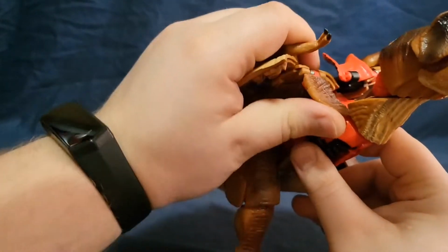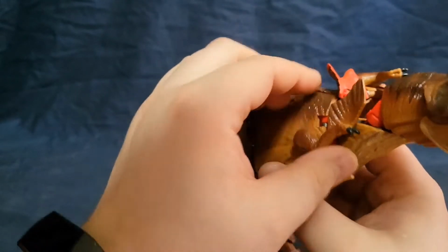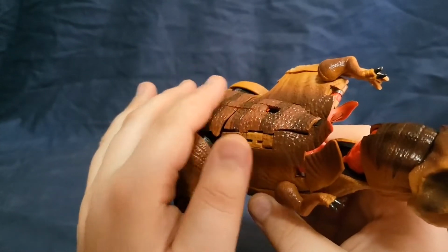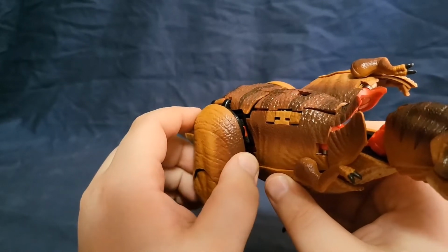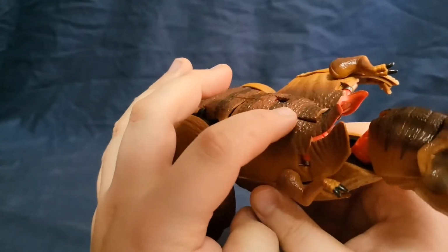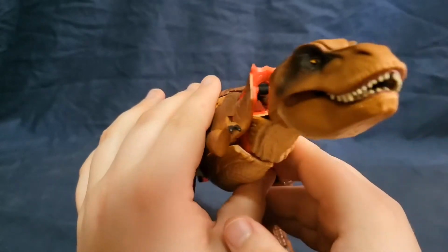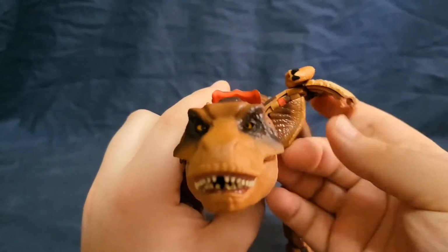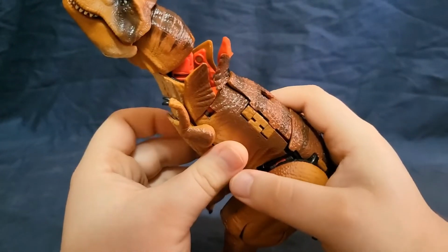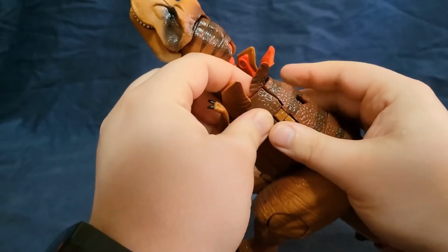And then we're going to take our spring-loaded panels and just kind of move them up so we can start folding the body together. Anyone who's had this mold knows that most of the outside is a rubbery, bendable plastic, a nice skin texture plastic. And these don't line up as nicely on this one as they did on Megatron, but that's okay with me. So we'll go ahead and fold this up and fold this down. You just want to make sure that the pieces of the skin plastic aren't hanging on each other.